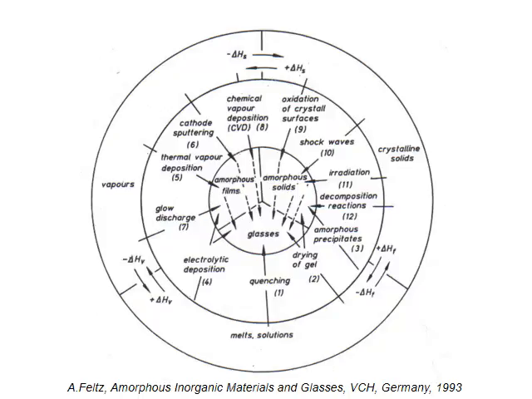A survey of methods for preparing non-crystalline solids is given in this scheme. As we've seen, glasses are obtained by sufficiently rapid cooling or quenching of melts. Glasses can also be obtained by drying gels from solutions. Processes of precipitation from solutions often lead to amorphous precipitates, as in the case of red amorphous selenium, sulfides of arsenic, antimony, germanium, tin, and numerous other metals or metal hydroxides.